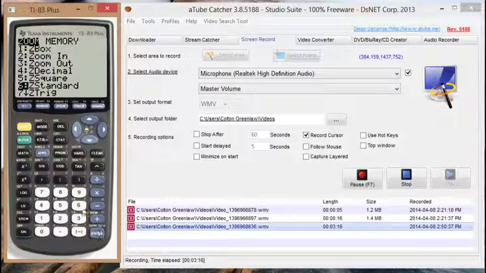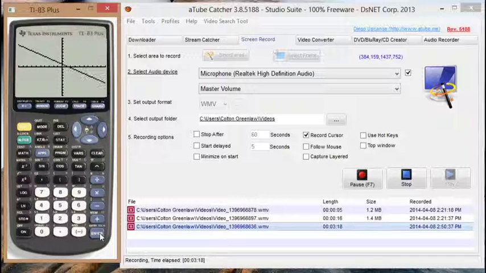You can just press enter, or even press 6. Zoom 6 will reset your window settings to a standard window where the X values go from -10 to 10 and the Y values go from -10 to 10 as well. This is a standard window that you can start with every time you graph a new graph. So here's our graph, right?